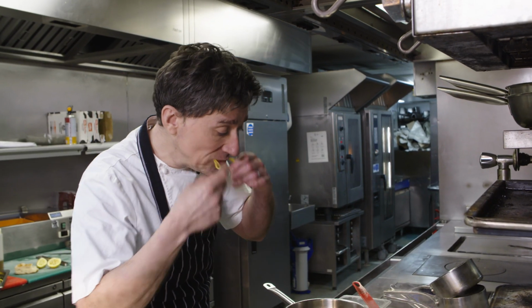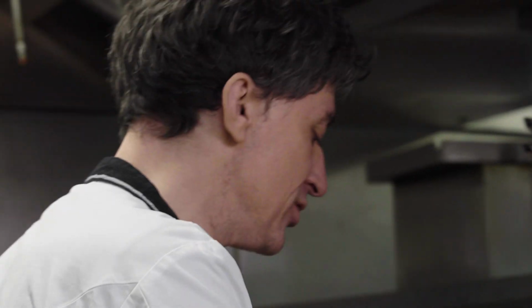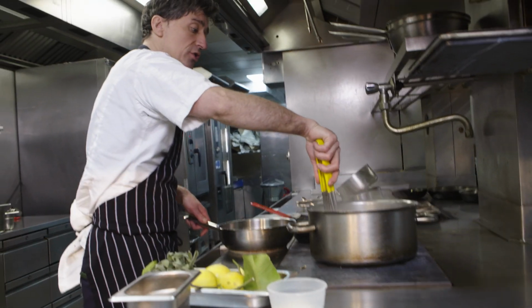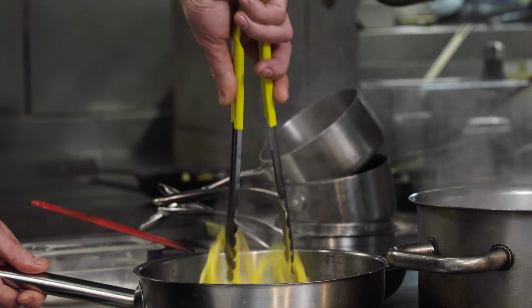I'm just going to try a bit. Just another minute, I think. As I say, it's very quick, and we want to have it slightly undercooked, so we're going to put it back into the sauce and cook it through, and it's all continuing to cook. Okay, so pasta's cooked, give it a final twirl, and then I'm just going to go straight from the pan into the sauce. Straight in there.